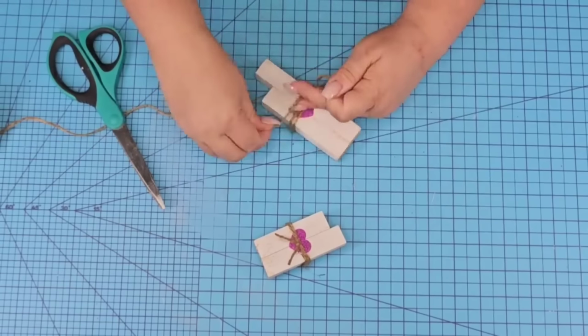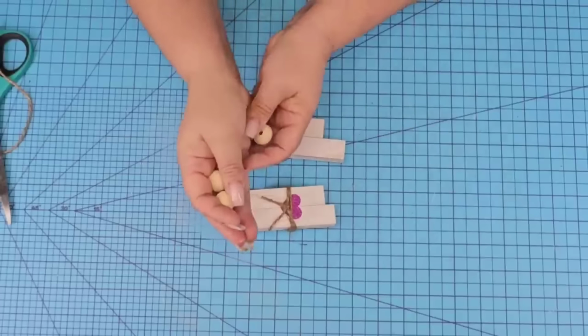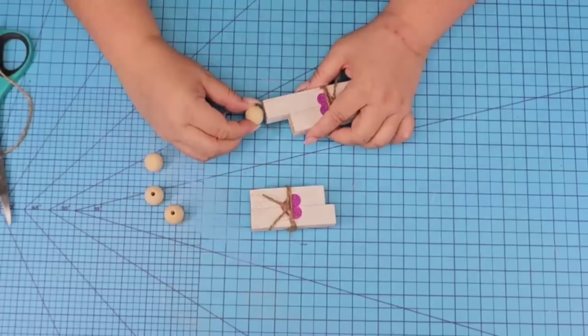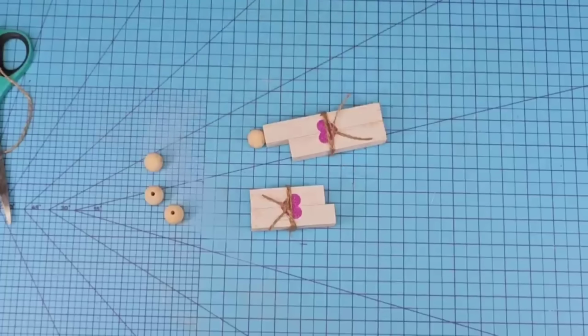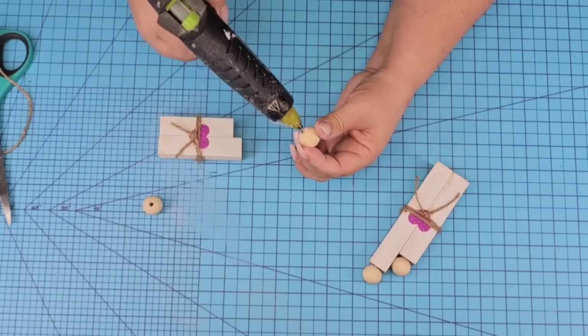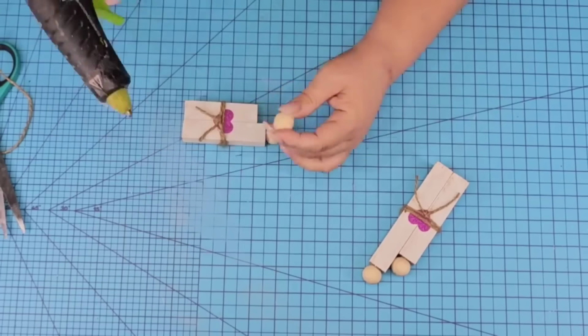Now we want this to look like little people hugging. So I'm going to bring in these little wood beads and we're going to hot glue them to the top, and that's going to be their heads. Now I left them in the bare wood. I thought it contrasted very nicely, but you can add color if you'd like. It's completely up to you.